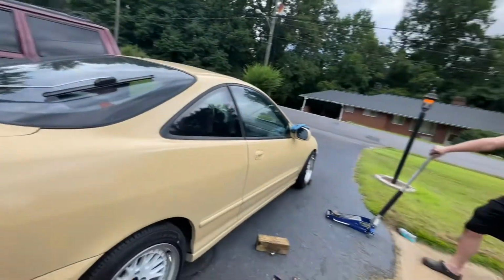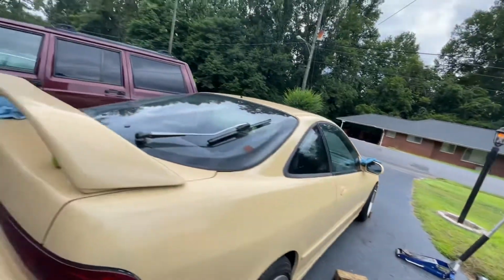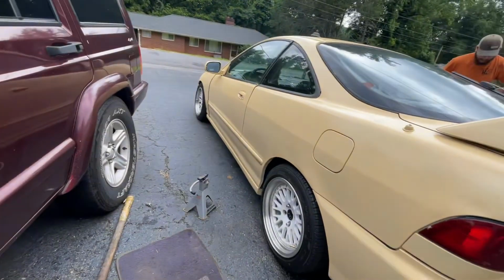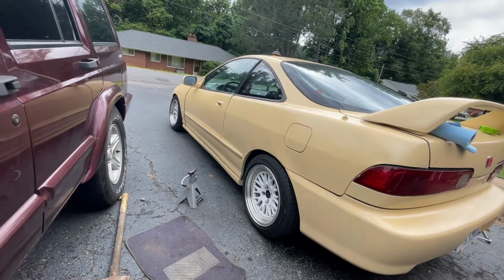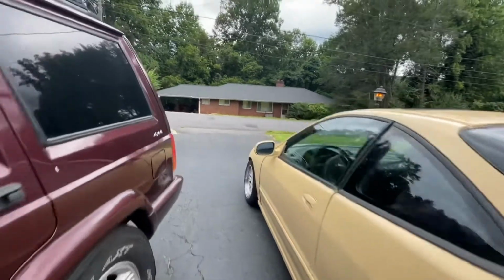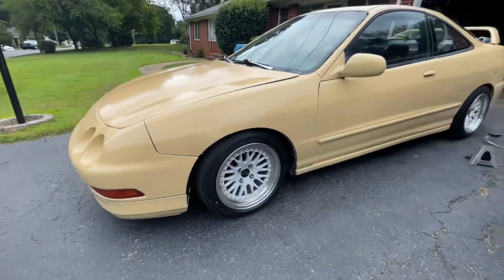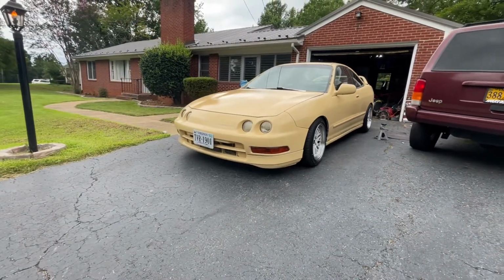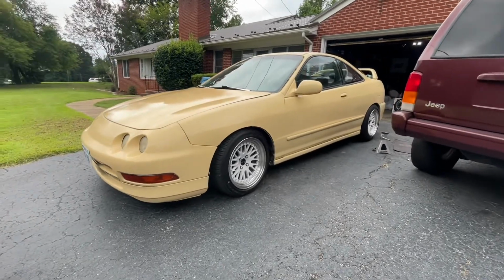You want to measure from your jack post to the ground and see what you get on both sides. Oh yeah, this side's almost identical to the other. Looks good though. That's close. Take another to the front. That was real good. Looking good. Coming along.